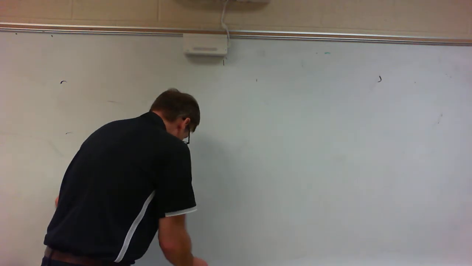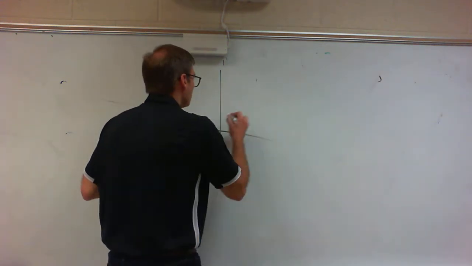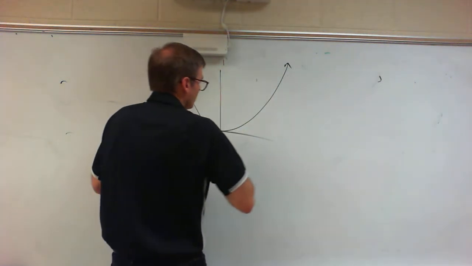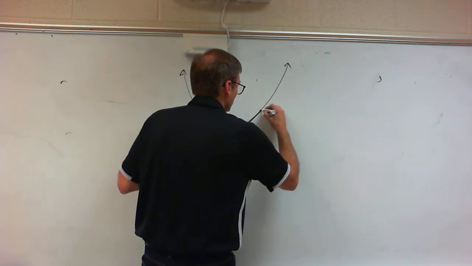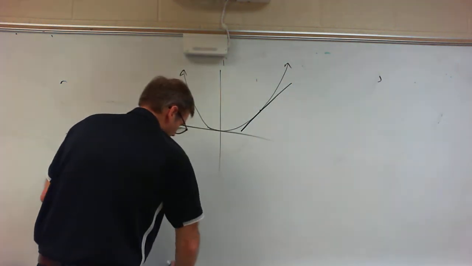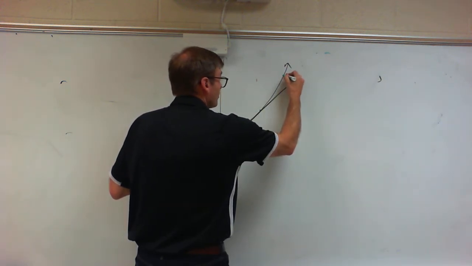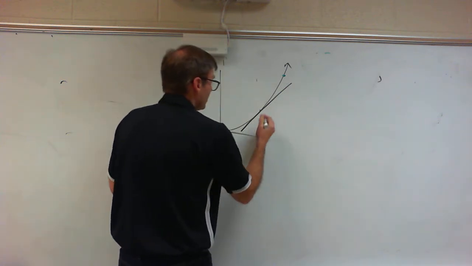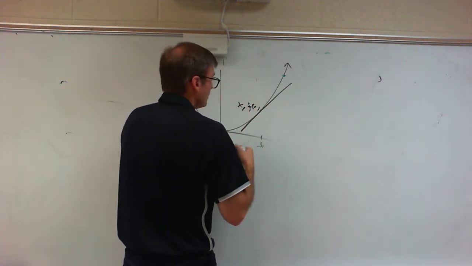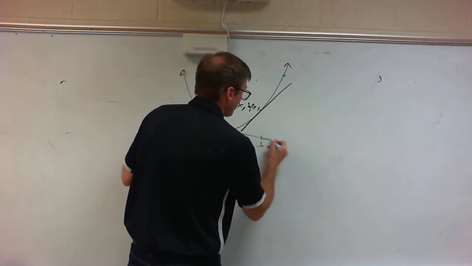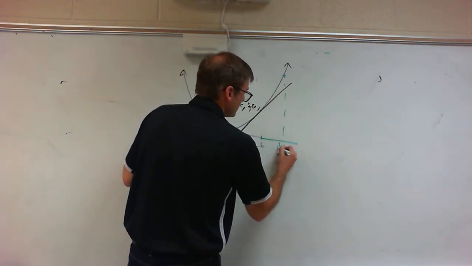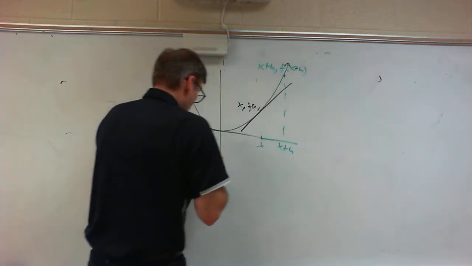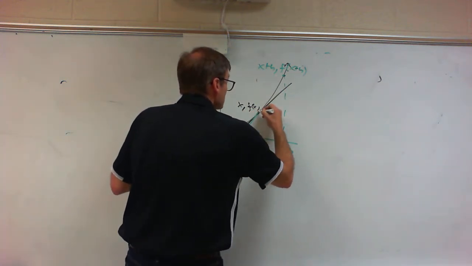So back to this picture. I have my lovely parabola, and I had this dot that I was looking for. We created this, so this was x, comma, f of x. This was x plus h, so I have x plus h, comma, f of x plus h. And here was this little green line.